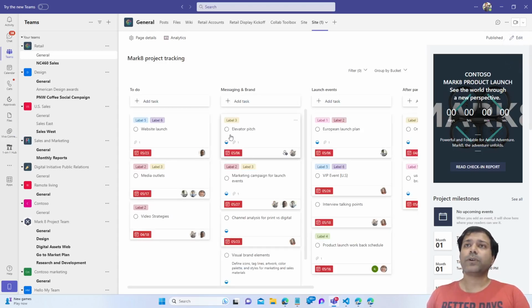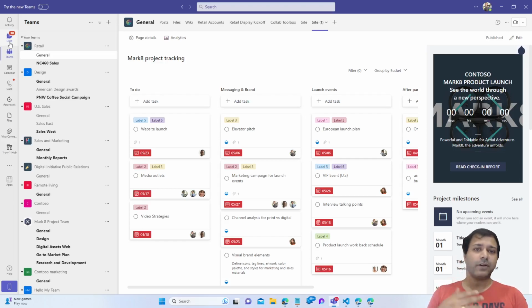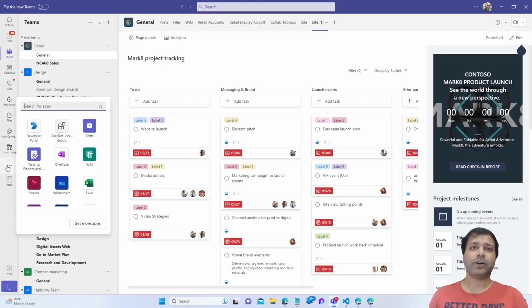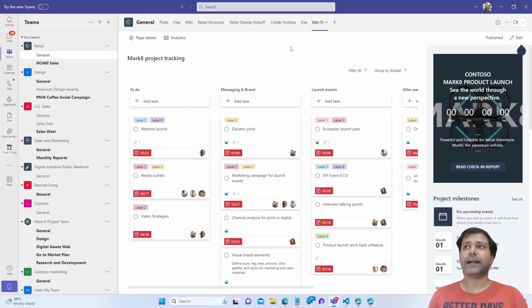But what I want to do is, maybe let's say I've got some specific team which has certain requirements, or maybe this is org-level stuff, or maybe it has got some forms and whatnot, like a hub or anything, whatever you want to name it. The requirement is that I want to build an app which can actually get pinned on the left side rail. So in order to do that, I can't just go ahead and simply add a SharePoint over here, because that works for a team, but it doesn't work over here.